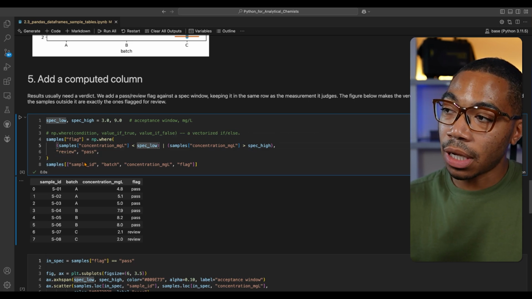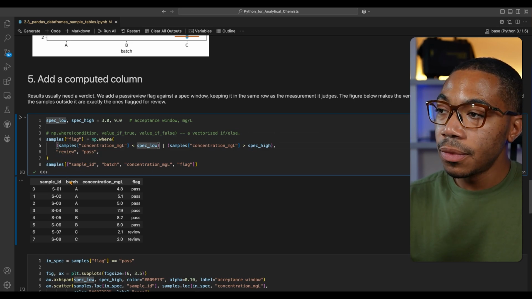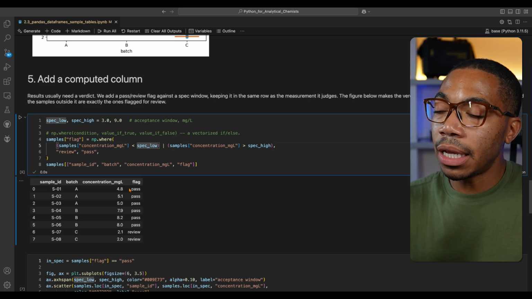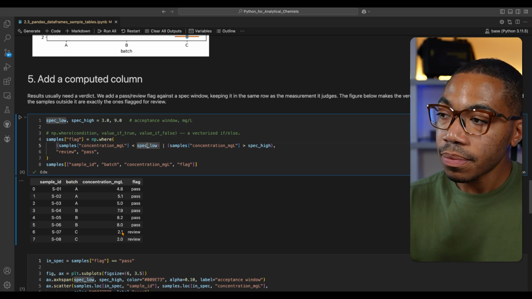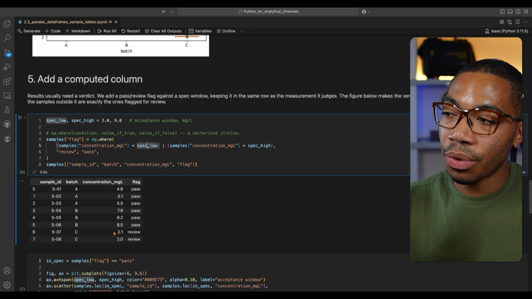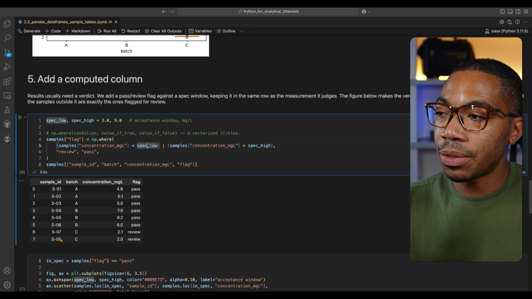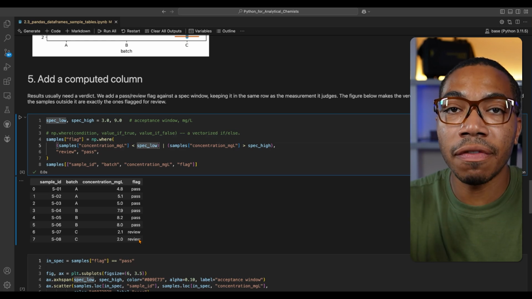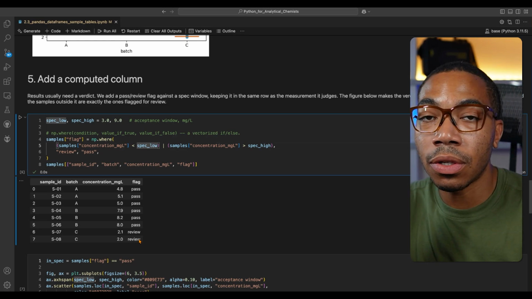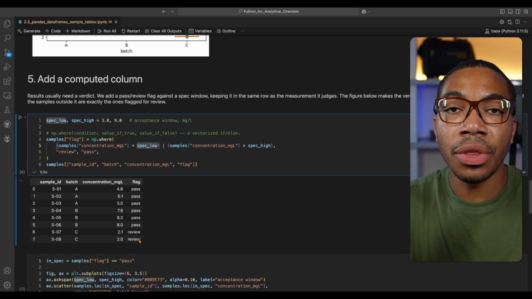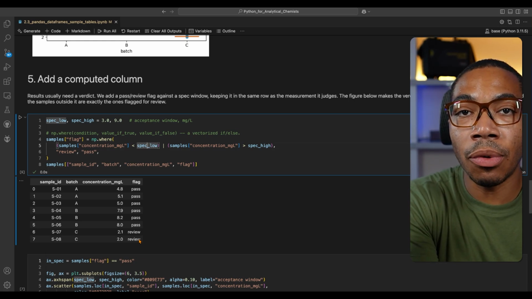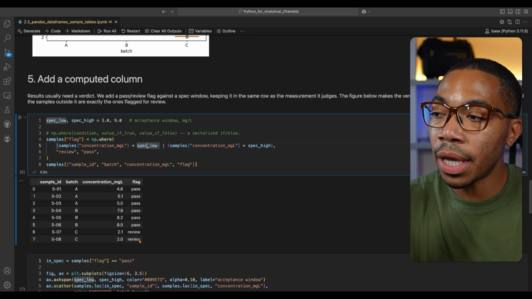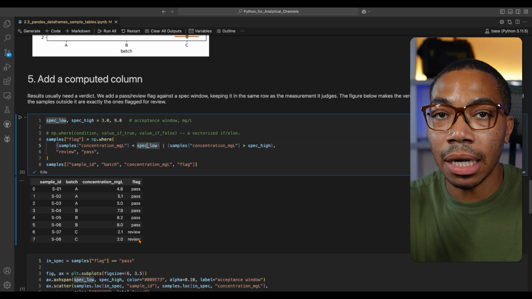And so now we're going to look at just those columns in our data frame. We see with a concentration of 4.8, it comes back as pass. And with the concentration below 3 for sample 07 and sample 08, we see that it needs to be reviewed. And so now we're generating flags automatically. We can also do much more with this analysis. We can pass it on to a multivariate workflow. We can do all sorts of things when you have these kind of tables.